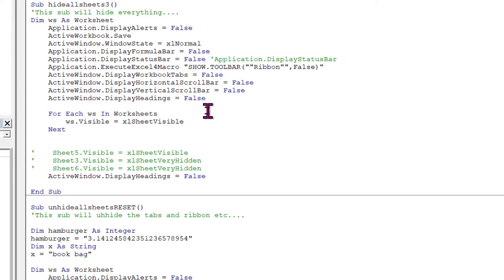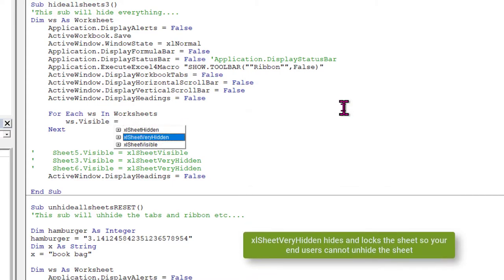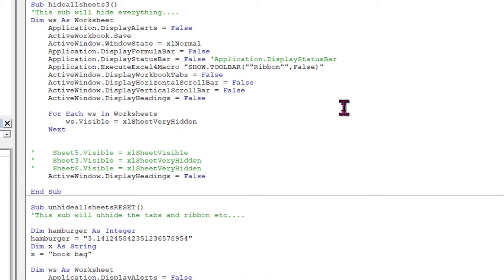The data type is worksheet. But this code is actually going to make them all hidden, right? So instead of saying WS visible equals Excel sheet visible, I want to change that to Excel, and to make the IntelliSense come up, go back a little bit, and I'm going to make them all very hidden.